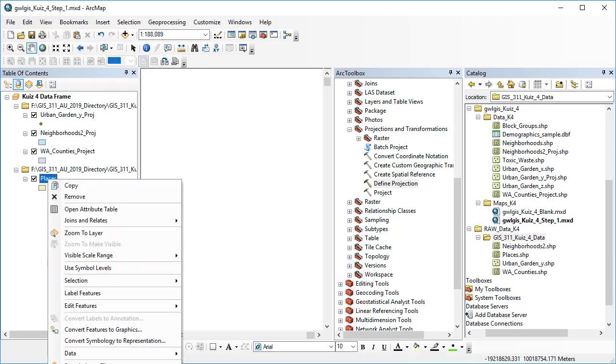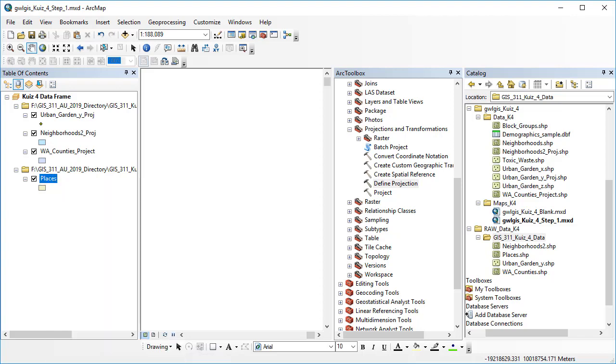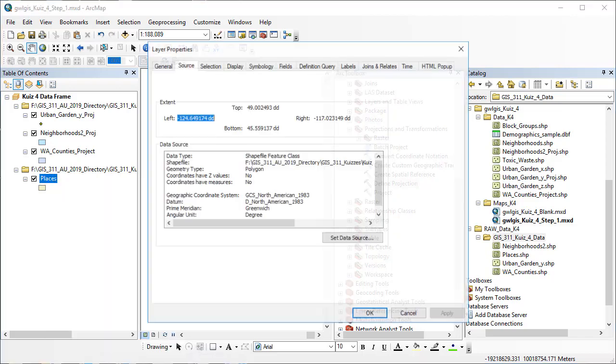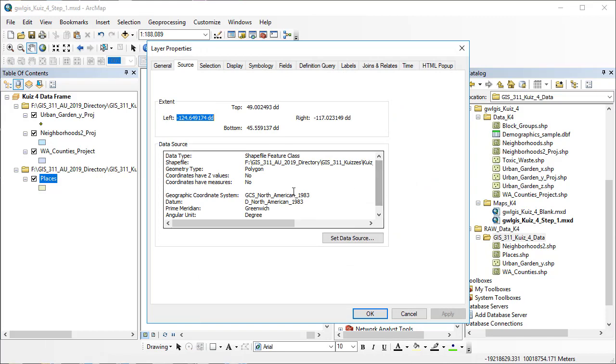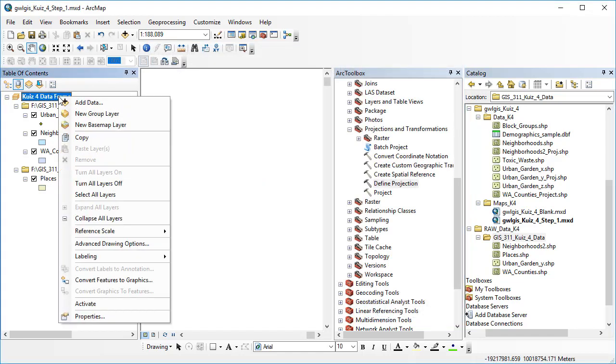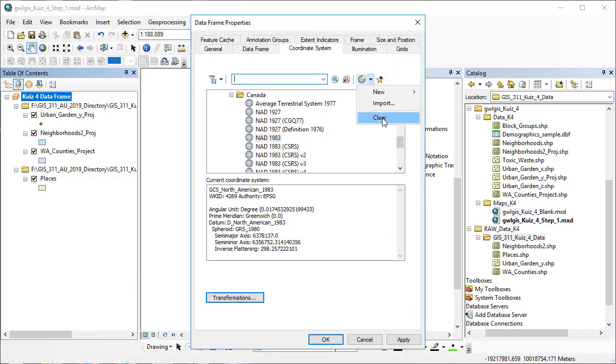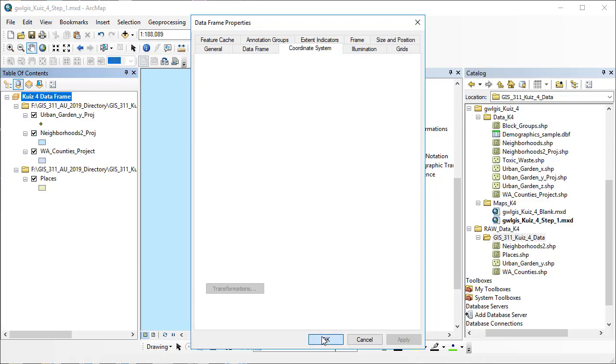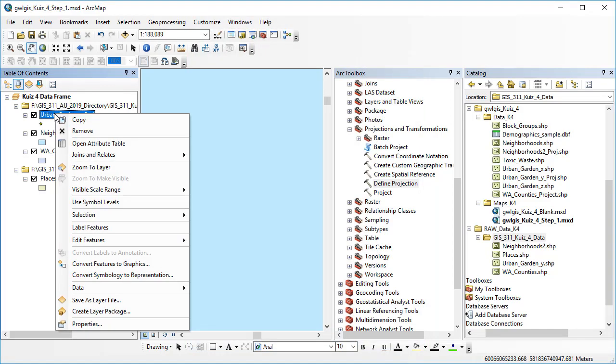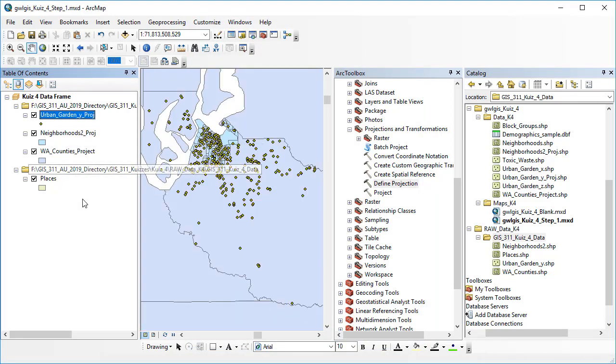If I now look at the properties, you can't see it, it's below the screen, but if I look at the properties, now there is a spatial reference for this data, geographic coordinate system. There's a datum, which means I'm now ready to just project. I'll click OK. I'm going to clear the projection of my coordinates of my data frame because we should always clear. Apply. OK. And now I'm going to zoom to one of the layers.